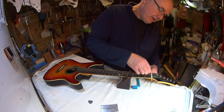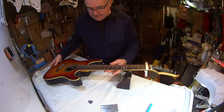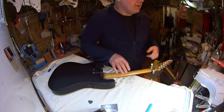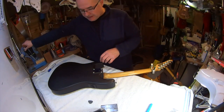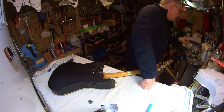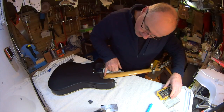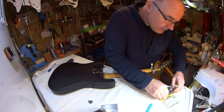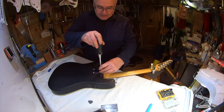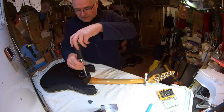So I think a way of helping me do that, so these don't come flying off and get completely untangled, I'm going to just check out the shim. And what I'll do is put it back together again without the shim, and then we'll remeasure and hopefully adjust everything without that need for a shim. Because it's so thin and papery, and given that we've got a high action at the moment, I don't see a good reason for keeping it on there. So I'm just going to take this apart for a minute.